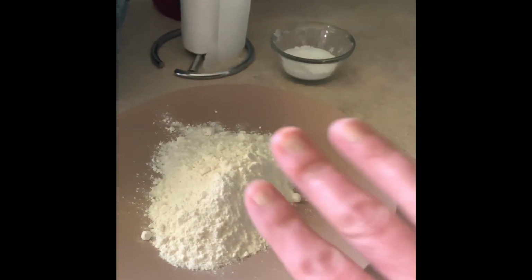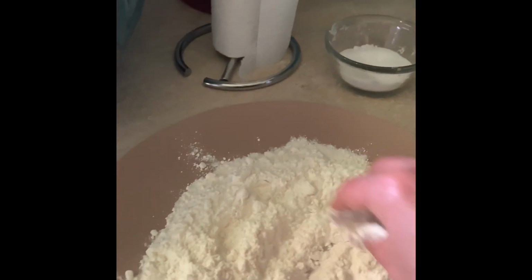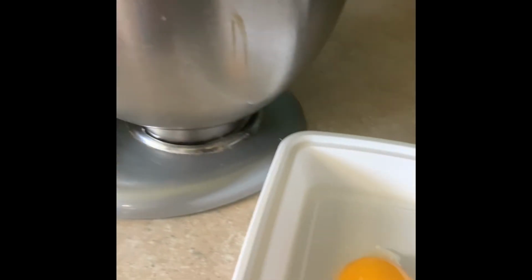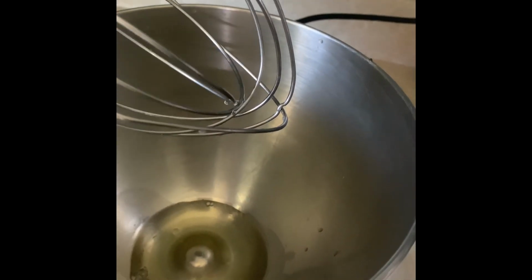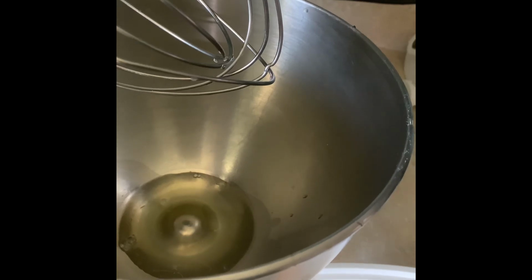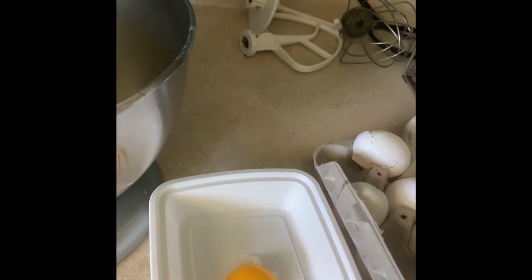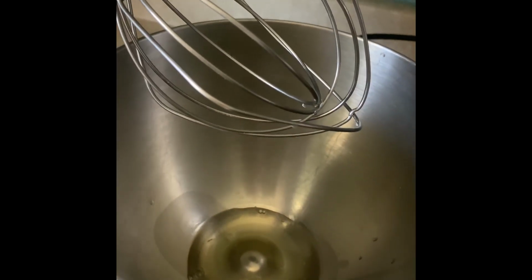All right, so here we have just a little bit of flour, and I added a little pinch of salt in here just to season it, okay? And then I'm going to get an egg. I've already separated one, and I put the whites in here. So you want about 2 eggs for every 4 or 5 chiles, maybe more. Just kind of eyeball it.